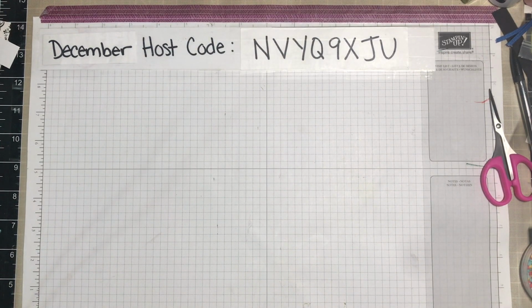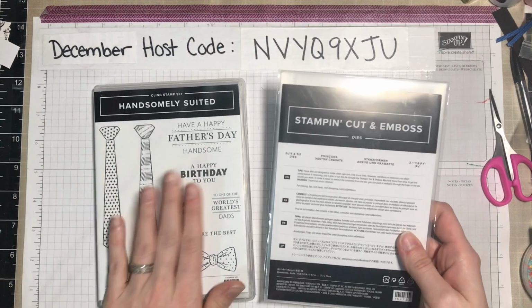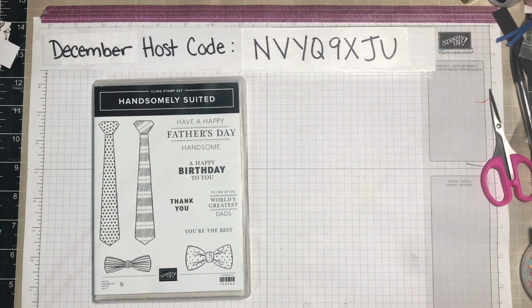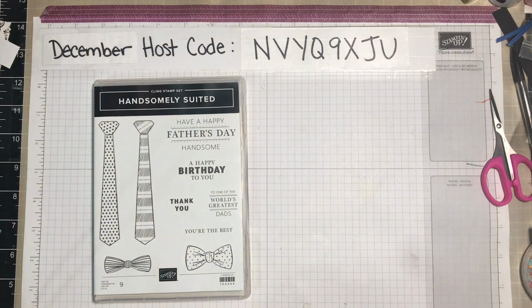So moving on, I was able to get a couple of bundles that had dies in them. One of them was the Handsomely Suited set. So you've got the suit and tie dies and the Handsomely Suited cling mount stamp. So notice the fun tie and these sentiments, not only Father's Day but also just birthday sentiments here. So let me show you these. These are cute. These will be fun to make cards with.